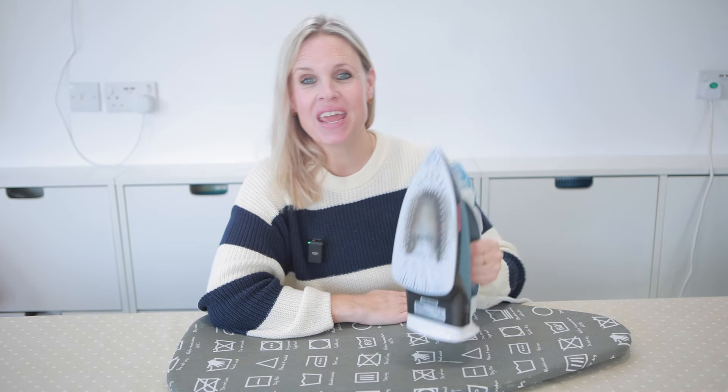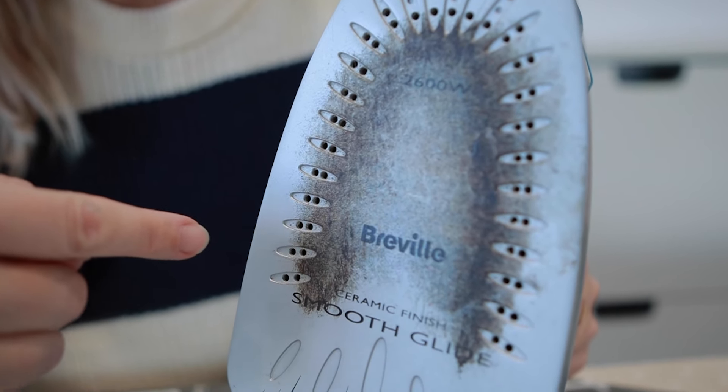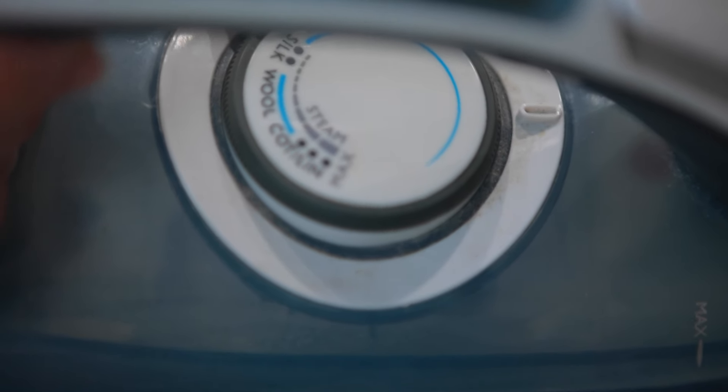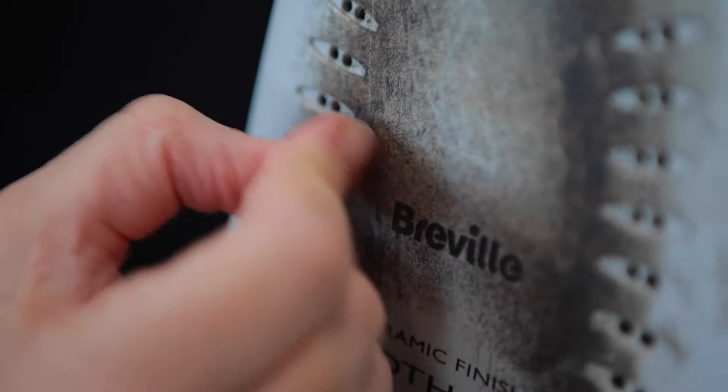Today I'm going to share four quick and easy methods for removing burn marks from your iron, and I'm also going to warn you of a couple of methods I would never try. You might be wondering what this residue that builds up on your iron actually is — it's fibers from your clothes where you're either ironing clothes too hot or on the wrong setting for the type of material, and slowly it starts to build this kind of film over your iron.